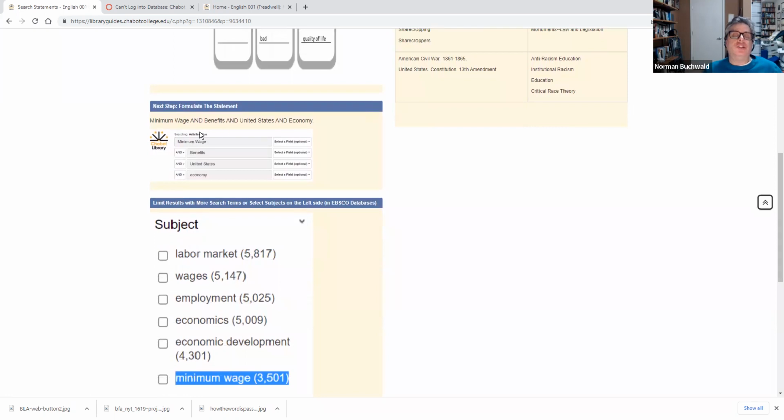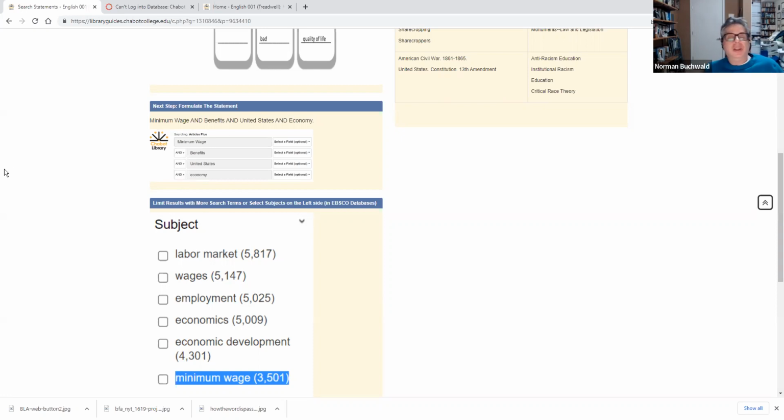Then when you head into a database, you enter each concept and put "and" in between your search terms. In some of the databases, you'll see a number of lines, and the "ands" are already there on your left side. So enter each of your concepts on each line and click search. Or if you have one line, just remember to put "and" in between each of your concepts.